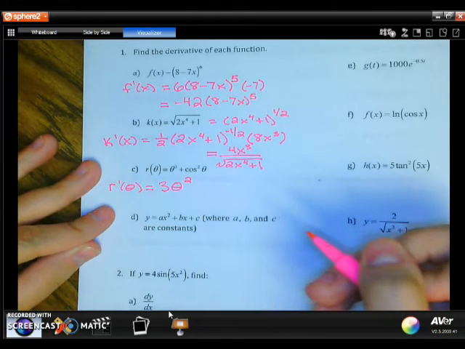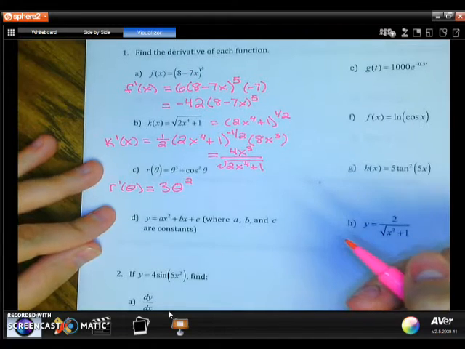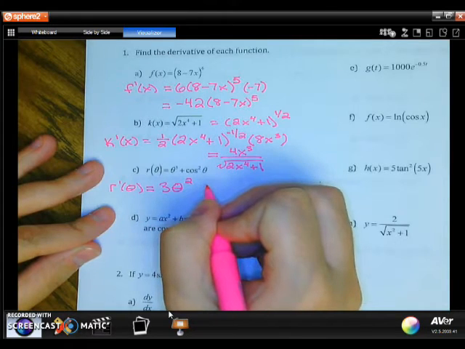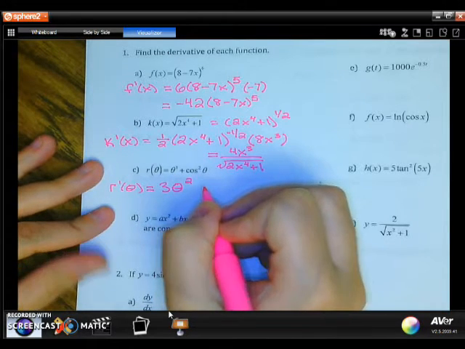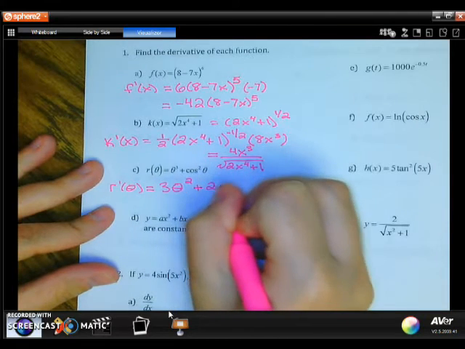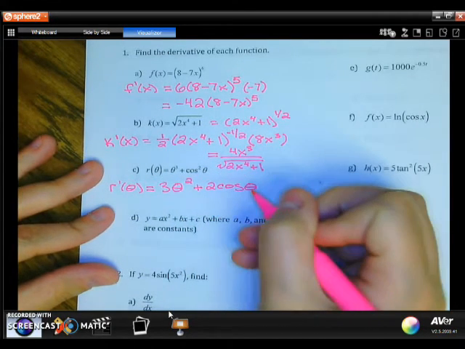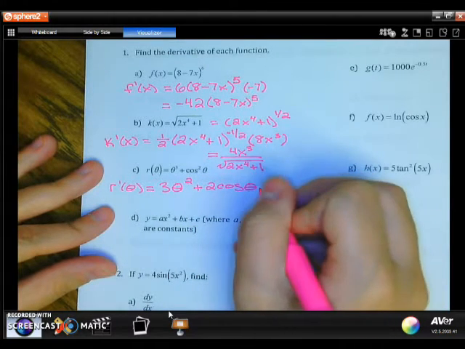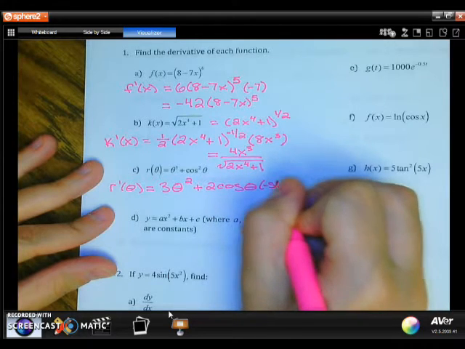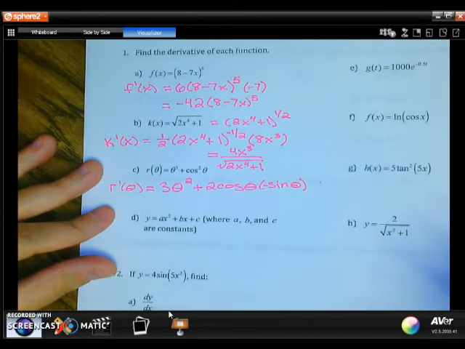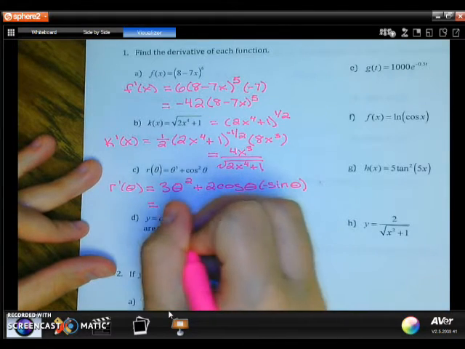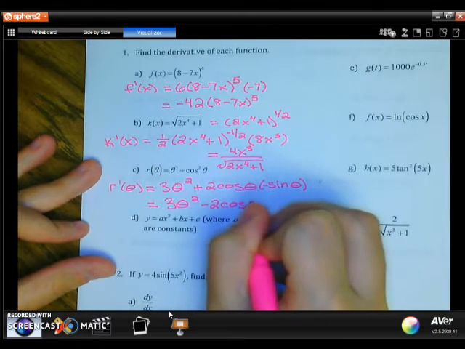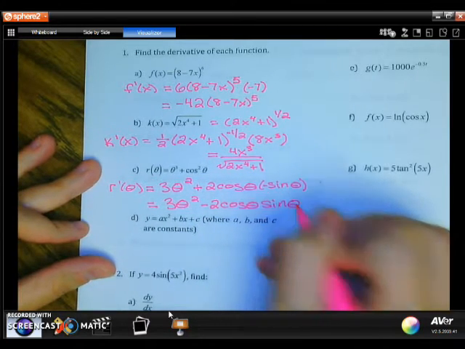Okay. Then you're going to have to take the derivative of that second part. Well, remember, this second part, think of that as cosine theta quantity squared. So that's actually going to be a chain rule. So it's going to be plus 2 cos theta. Then the derivative of the inside, right? Because the derivative of cos theta is negative sine. And those are multiplied together. So we've got that. And again, that may be rewritten as 3 theta squared minus 2 cos theta sine theta as your final answer there.